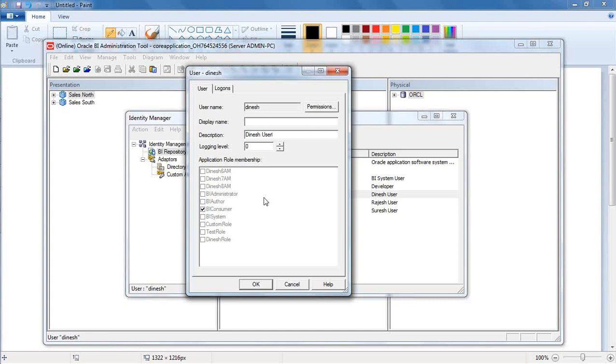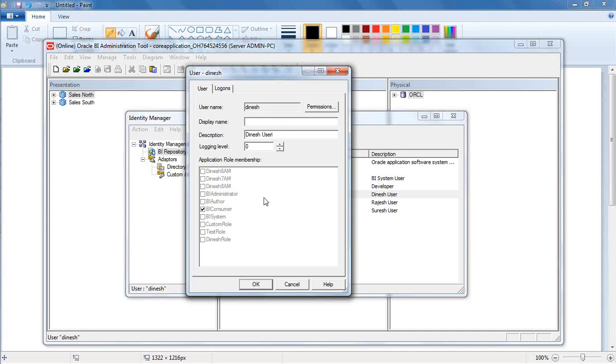So the execution of a report is added to the log file. Anything that you run on the server, the server will maintain its execution details. That is nothing but the log details.